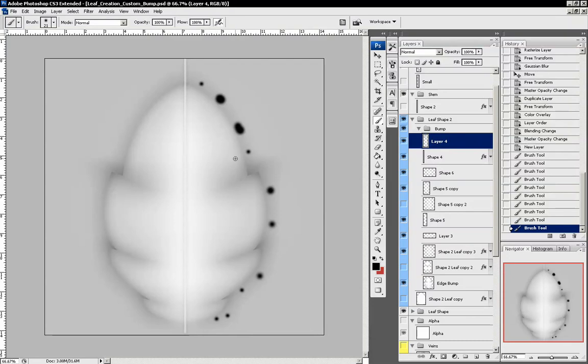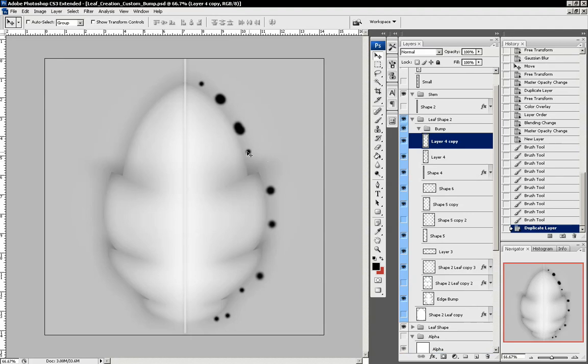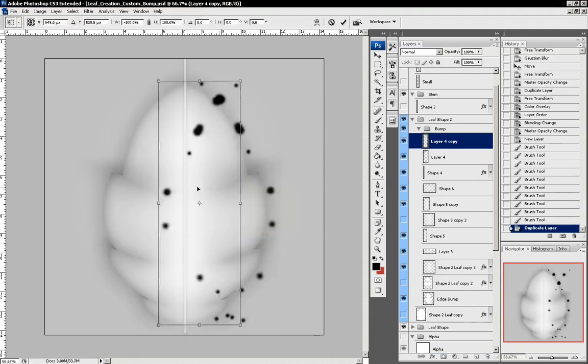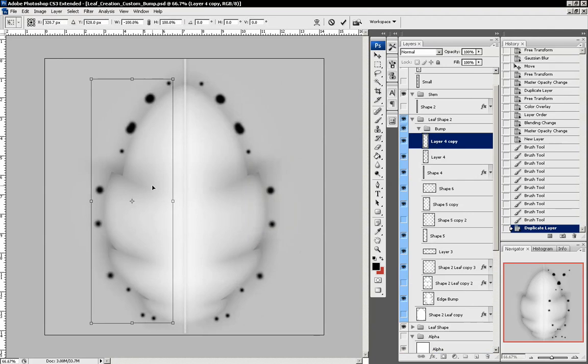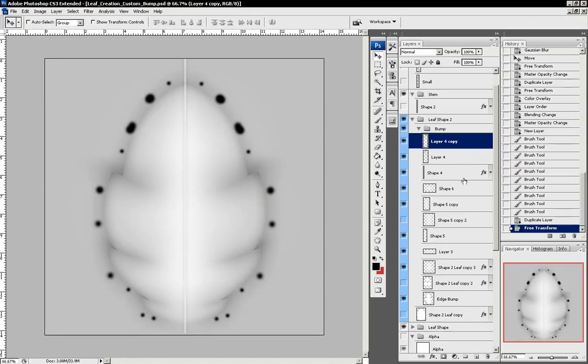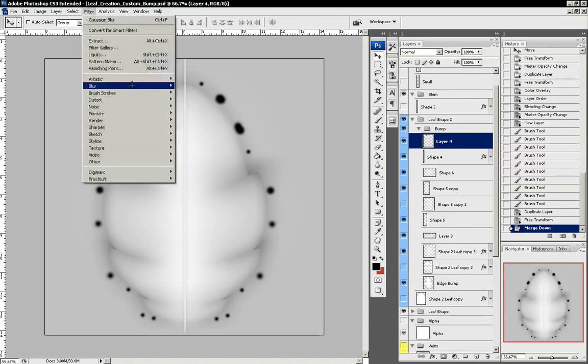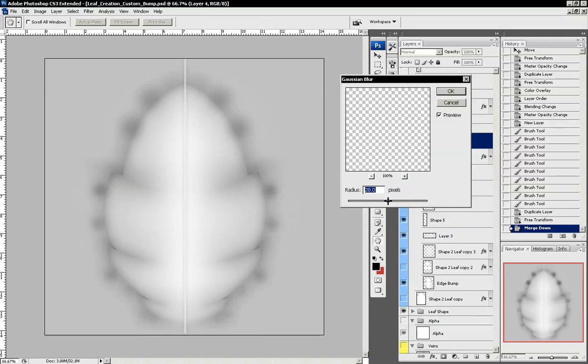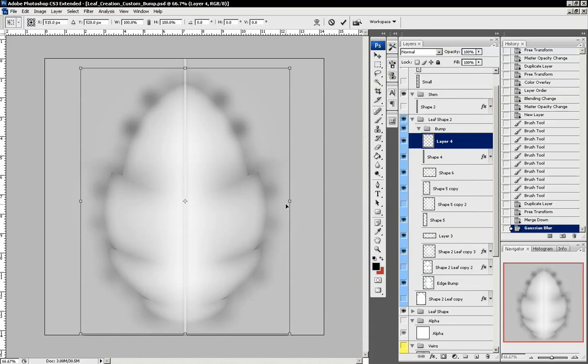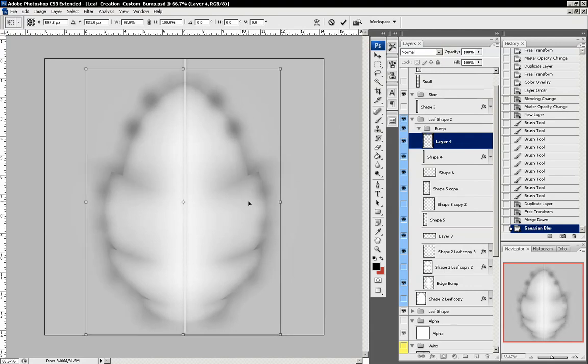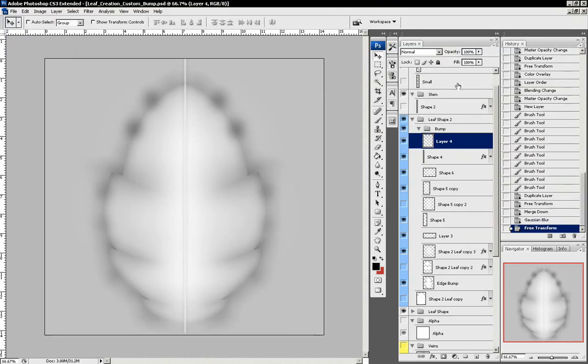And now what I can do is go ahead and make a copy of that, V for the move tool, flip it horizontally, and just bring it over to the other side, match it up a bit, merge those together, and now go to our filter and Gaussian blur that. And we're not going to do it a really large amount. Control T, and we can move that in if we wanted to make it a little bit bigger. And then we can adjust our opacity value to kind of blend that in. And this will create small little divots and little dips on the end of the leaf, just around the edges.